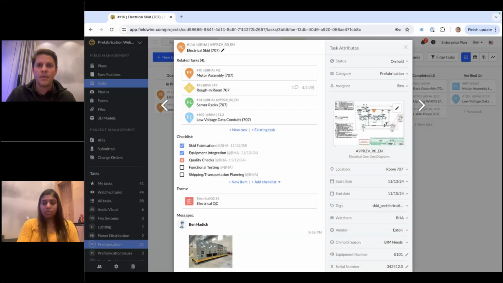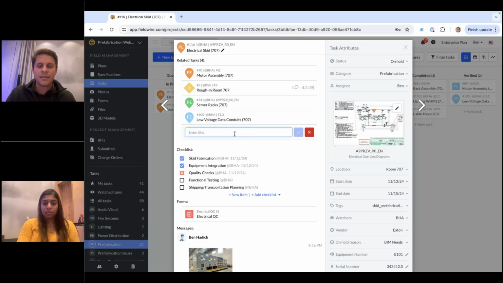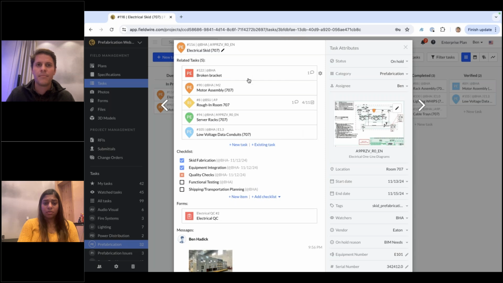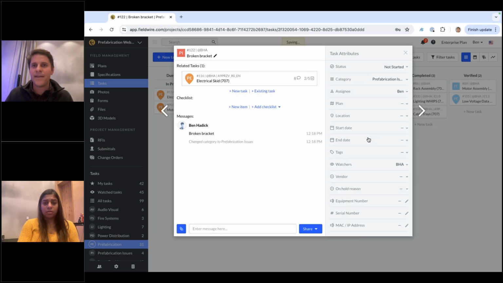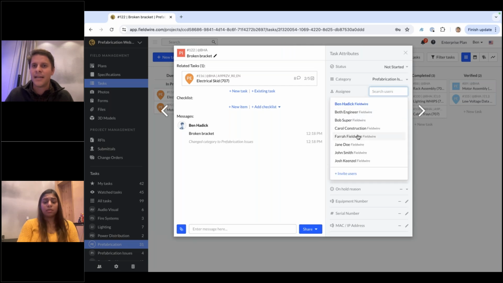What I'll do is I'll just create a new task, and so you can say broken bracket, really simple. And then you'd be able to categorize that as a prefabrication issue and then assign it to the person that needs to address that problem.